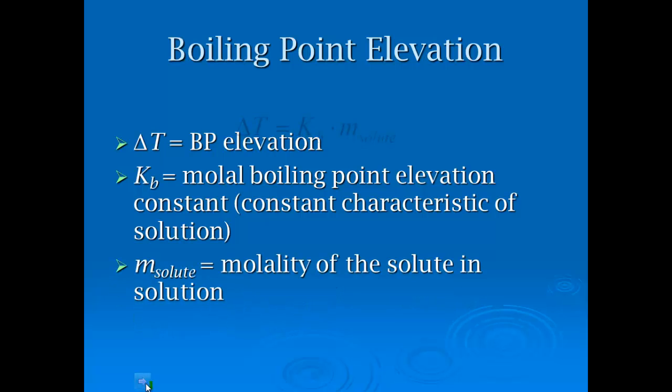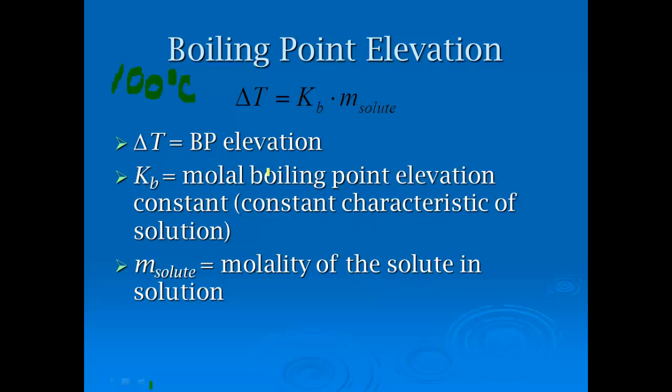Now, we've got our equation here. Delta T is the change in boiling point. When we solve for this, it's a really simple plug and chug equation, but where people get lost is that this is going to give you the delta T. We almost always talk about water on these, so we should know that the typical boiling point of water is 100 degrees Celsius. So if you get delta T and it's positive 3.5, then your new boiling point is going to be 103.5 because you have to take into account that original 100 degrees Celsius. So just a little thing.